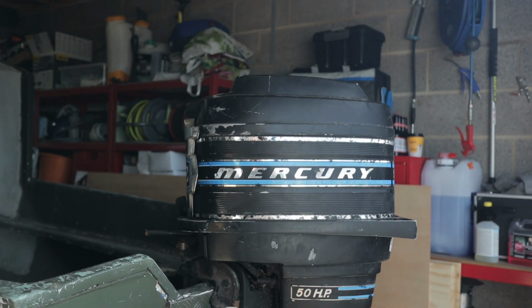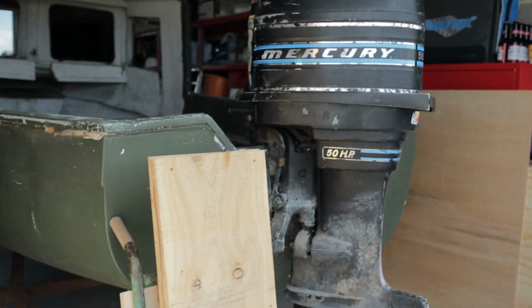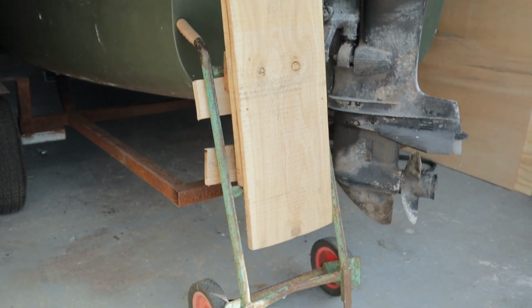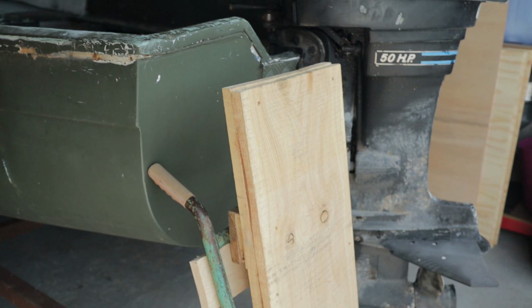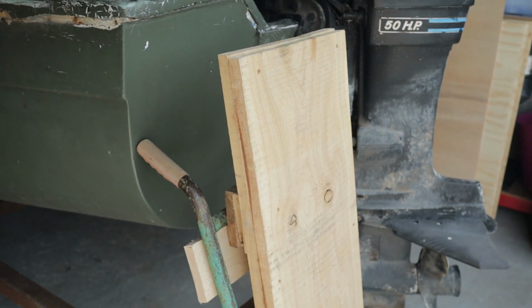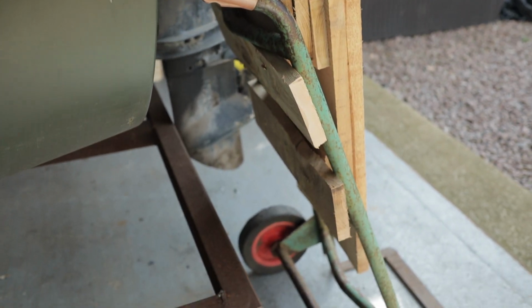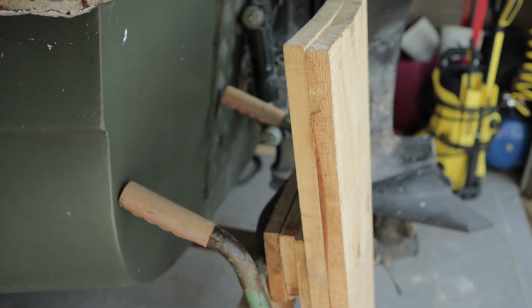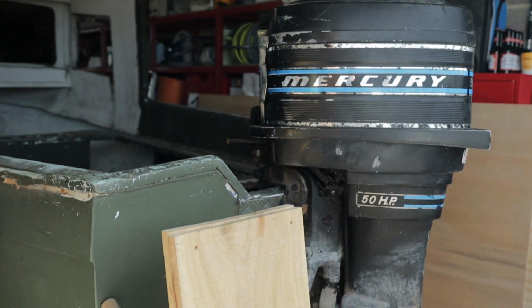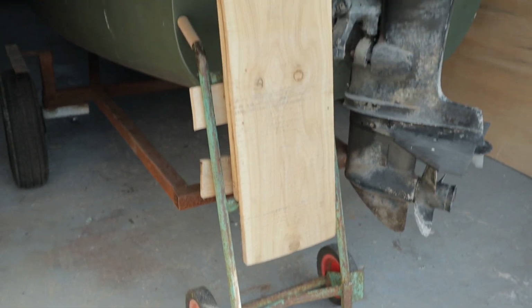So one of the first jobs is to find a home for this. I was going to get a wheelie bin, but I've decided to try and modify this. I got some hardwood given to me from Ben from Evolution Timber. Thank you, Ben. And we've just sort of hashed it together to see if it will stand up. Hopefully it works. If not, then God knows what I'm going to do. But yeah, just need a friend to pop over, Sam's coming over in a minute, just to give me a hand and get that off.